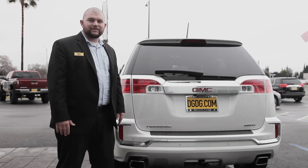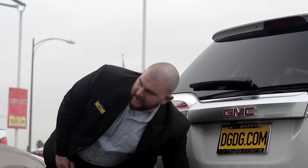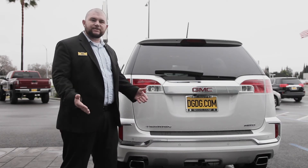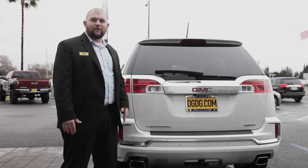One of the first things you'll notice when looking at the rear end of the all-new 2017 Terrain is the included towing package on this model — which is optional for other models — allowing you to tow up to 3,500 pounds, so a small camper or a couple of Sea-Doos can help make that weekend getaway even more fun.